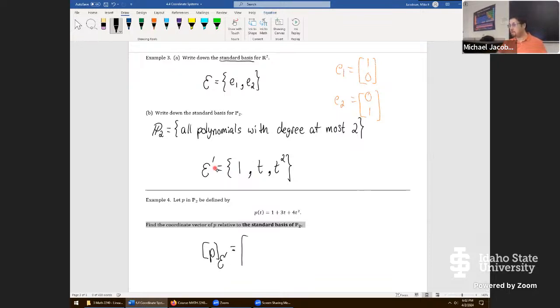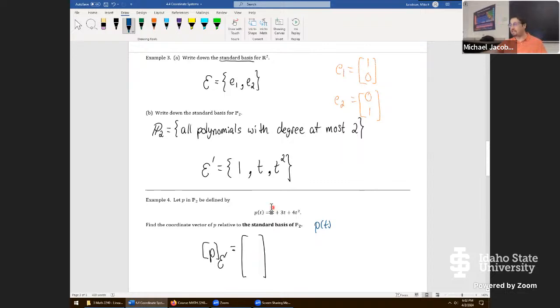And then all we have to do now is pull coefficients for the linear combination that builds p of t relative to this basis. But that's why we call this one the standard basis. The work is pretty much immediate. For example, even if we did this very, very precisely, let's actually do it and show how it works. You might say, why didn't you just grab 1, 3, and 4? That's the theme in linear algebra. That's how it should all go. Let's explain why it works that way. Why 1, 3, 4 should go in this location.